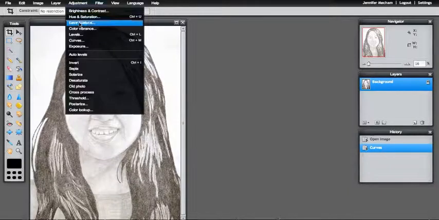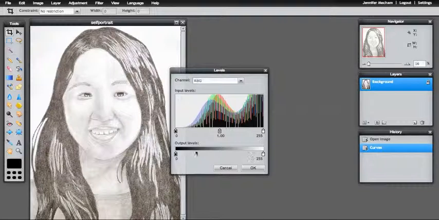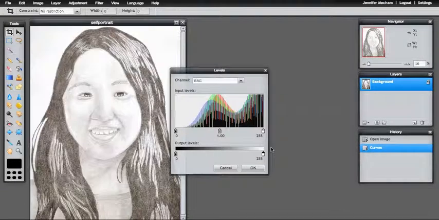So now I could go to my levels, and here you're going to see some different sliders, some boxes, and I can slide things up and down and change a little bit. So now I'm going to have more gray tone and less white. If I do it in the bottom bar, it's going to be more black and white changes.